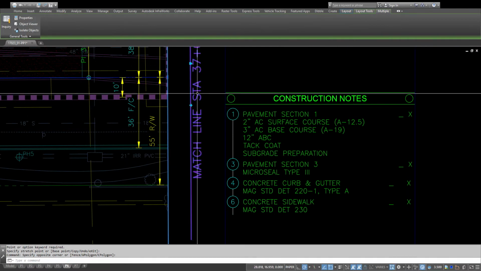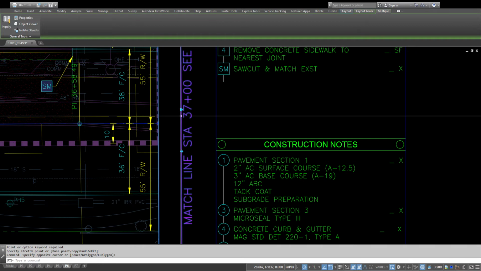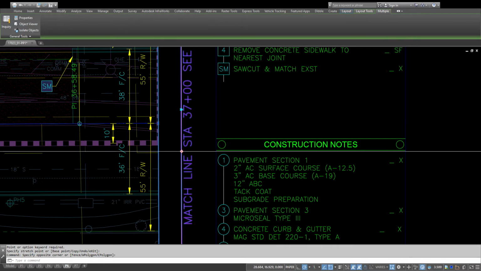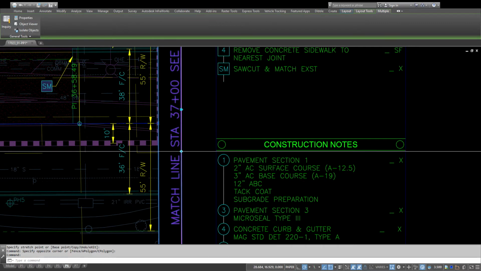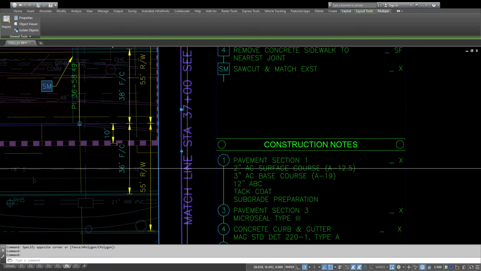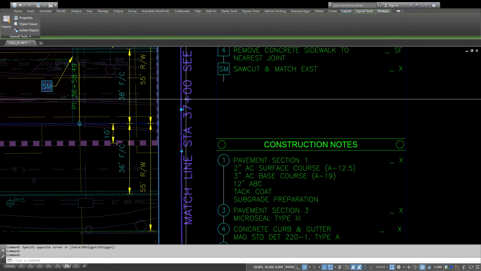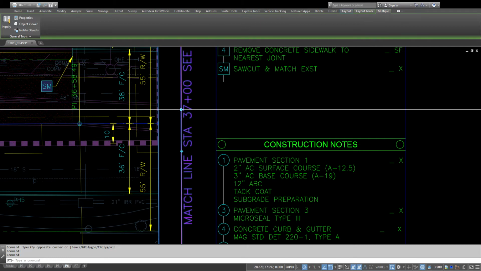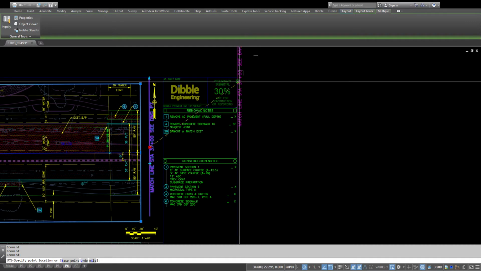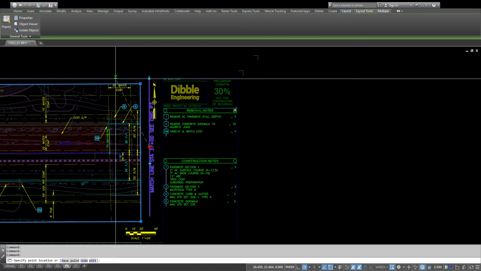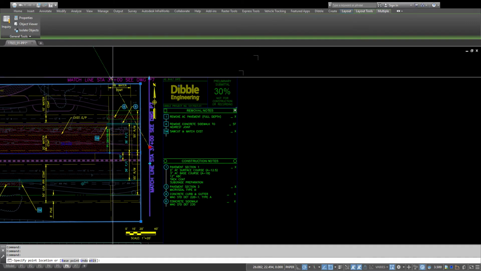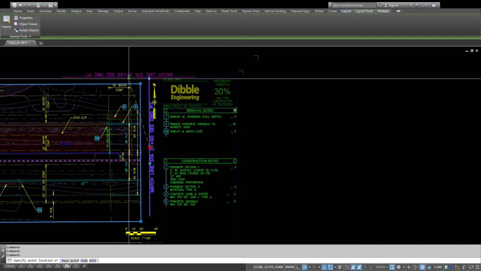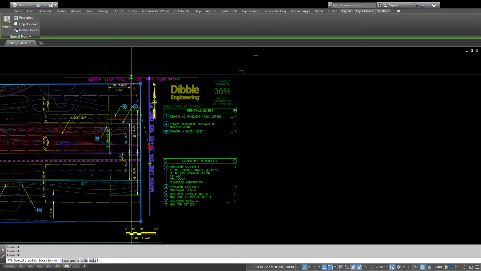Okay, so when I grab this match line, at the midpoint there's an arrow that flips the side of the text. So it can be on the left side of the line, the right side of the line, or top or bottom, depending on which way the match line is oriented. This point right here is an align and drag point. So if I drag it to a horizontal line, it's going to switch to a horizontal layout, and then I can flip the text later. Depending on which way I approach the line from, the text will be upside down or right side up.